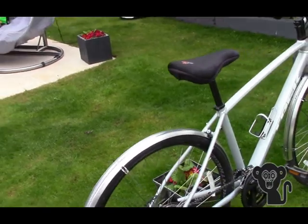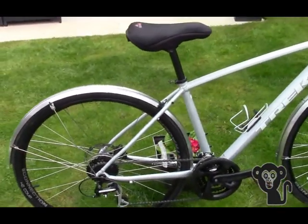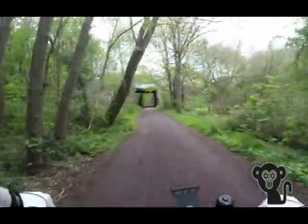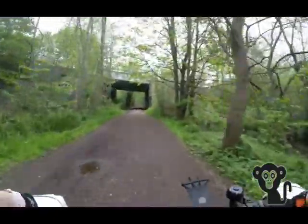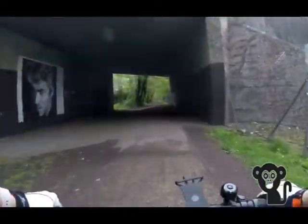The FX2 is in fact so lightweight that I can take it on the underground during off-peak times and carry it easily up the stairs, and it's a doddle to lift over gates. The FX2 is a lightweight aluminium frame weighing in at about 12 kilos with mudguards, prop stand, and bottle cage.